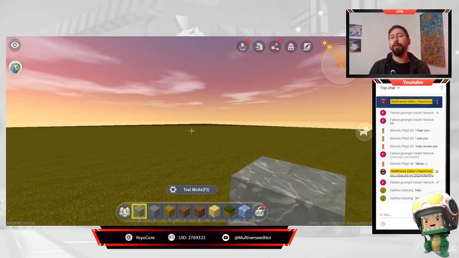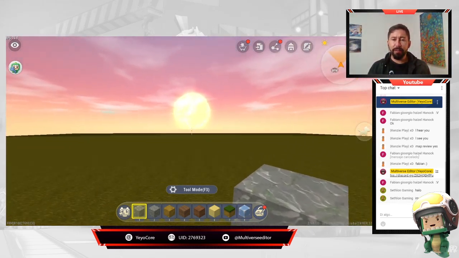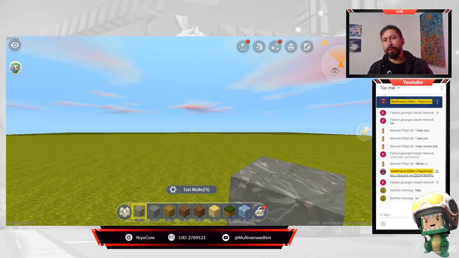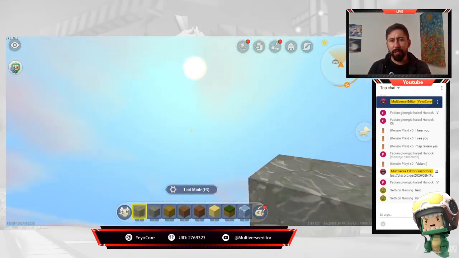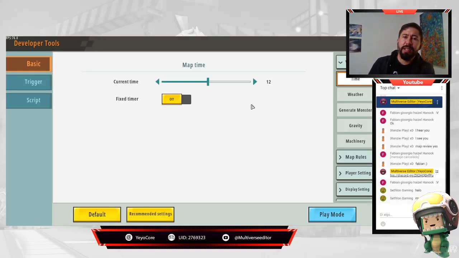As an example, if you are going to do a vampire school, you can keep it on the night. Or if you are going to do, I don't know, a heaven school, like angels and all that theme, you can keep it at mid-noon, and you are going to see that the sky changes. Also, some of you can implement that the time changes during the day. If you want the time to change, be sure that this fixed timer is off. But if you want to keep the same time all the time, just turn it on, and your time is not going to change.